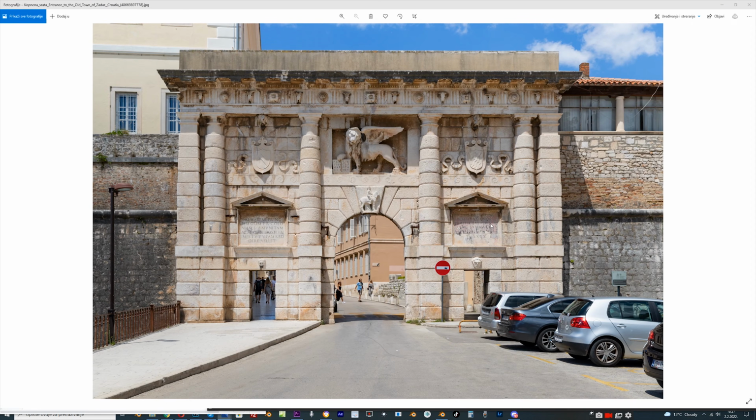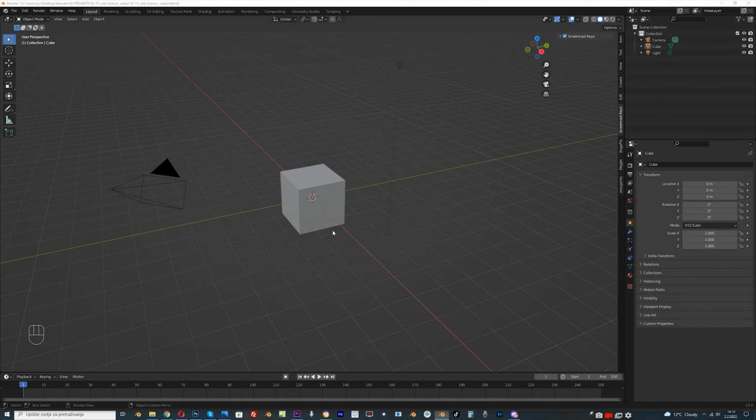And this is before and after. I will share the processed image with you so you don't have to do it. And now we can go to Blender and start modeling.